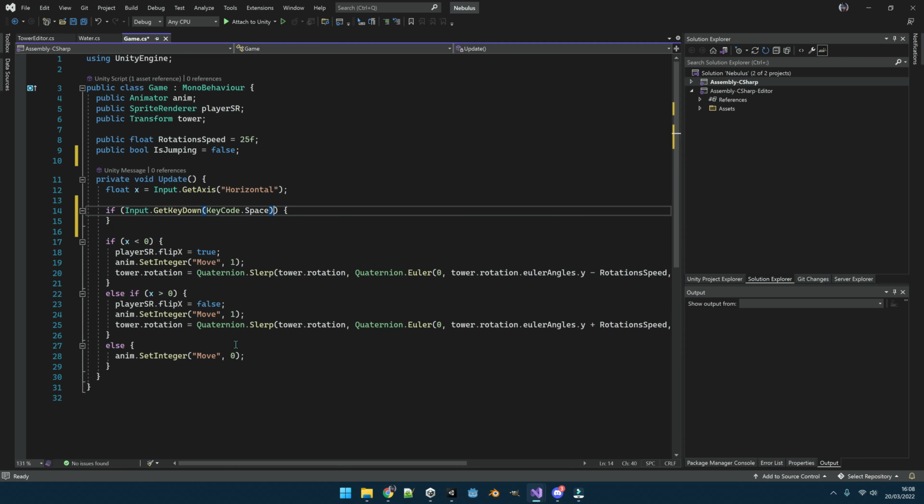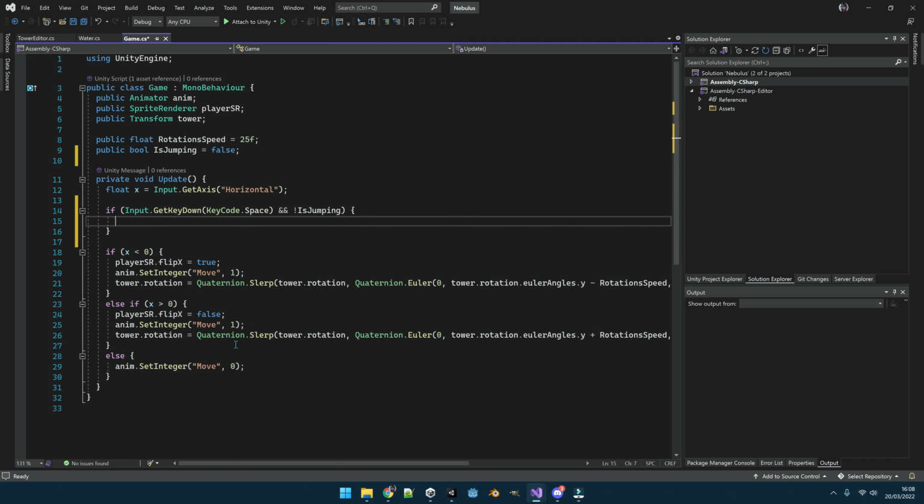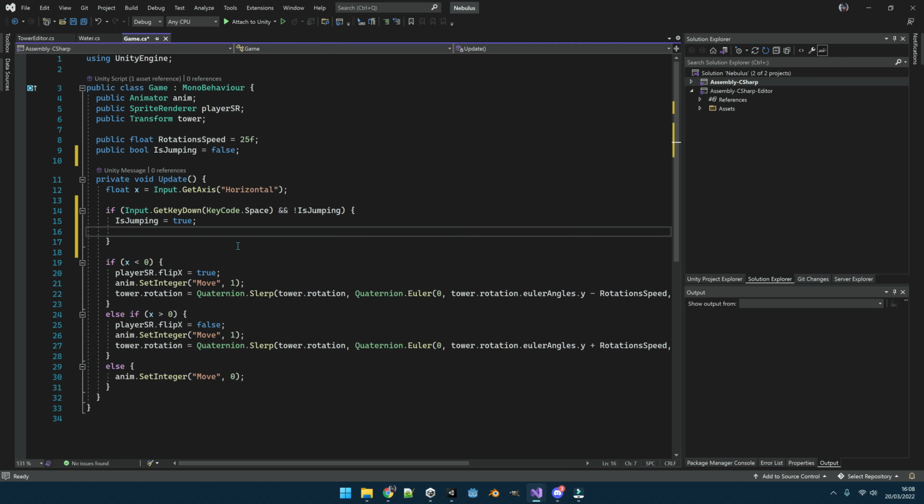If we click space and we are not jumping, we're going to do a jump in the game. So isJumping equals true, and we will add some force to the rigid body. We need a reference to the rigid body here.